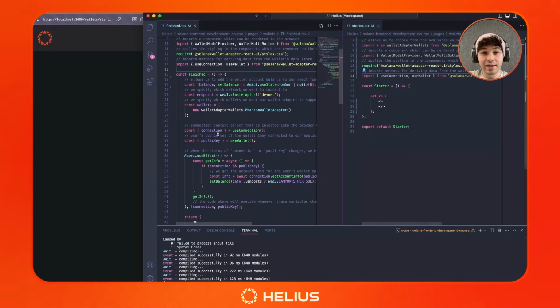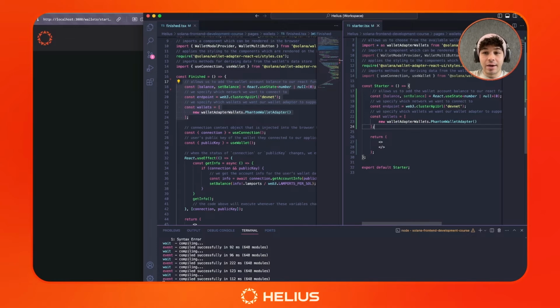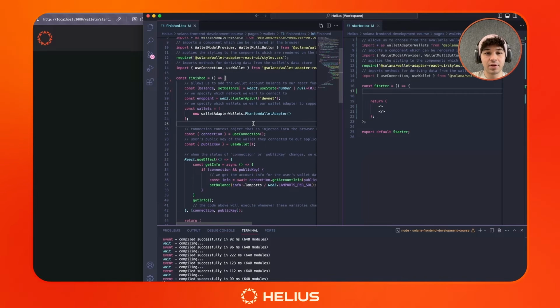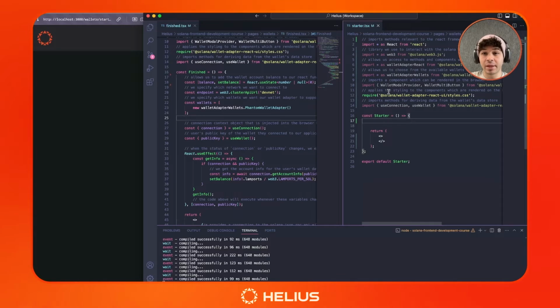I really do believe that, because you could absolutely just copy and paste this code into your app, but that's not as fun, and I think you'll get more out of this project if you type it out yourself. So what do we want to start? Well, this is a React application.